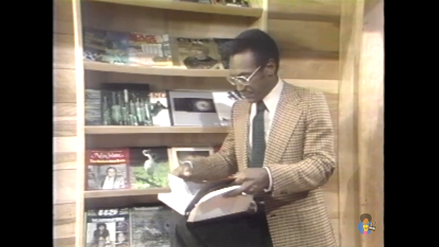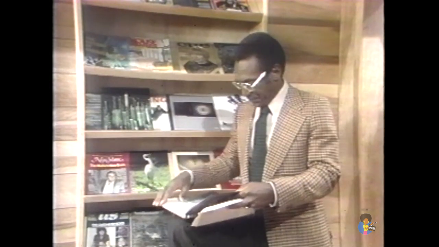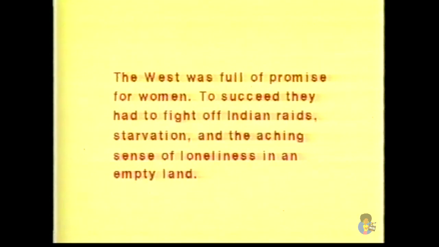Now, here's a story with a good main idea right up front. Now, listen to this and find the main idea. The West was full of promise for women. To succeed, they had to fight off Indian raids, starvation, and the aching sense of loneliness in an empty land. That's a great main idea, right up front. The West was full of promise for women. And the other sentence in the paragraph, the one about how hard life was, told you that promise would not be easily fulfilled. It was a good major detail.